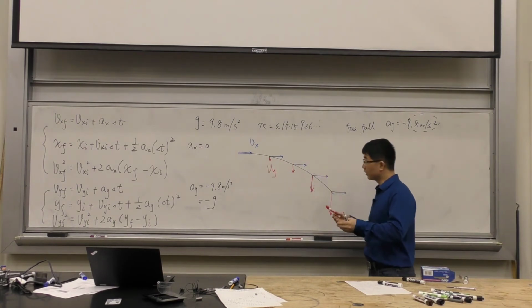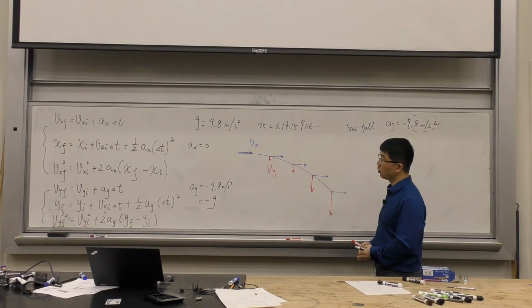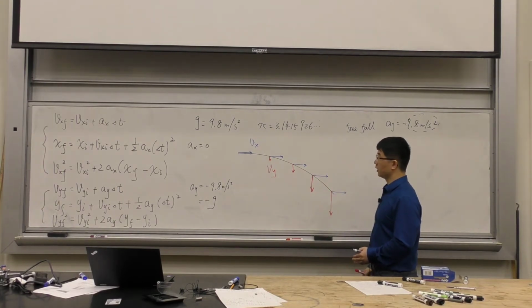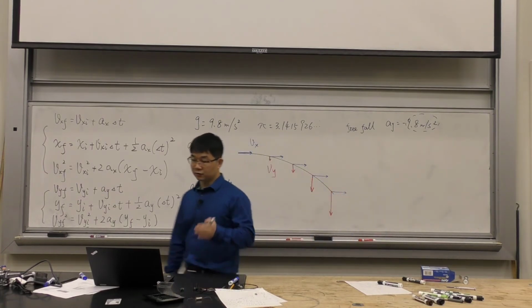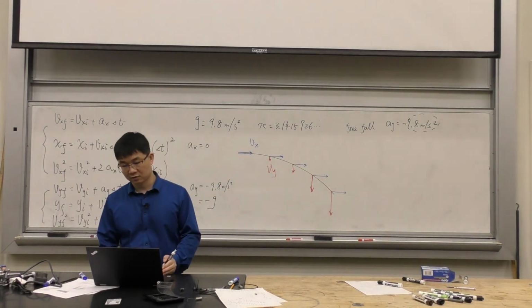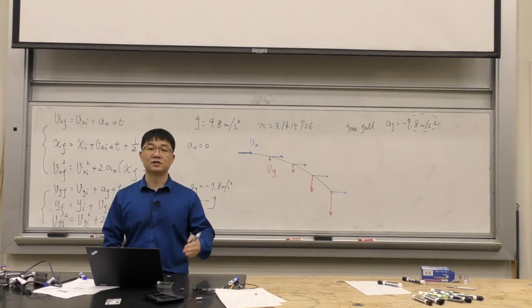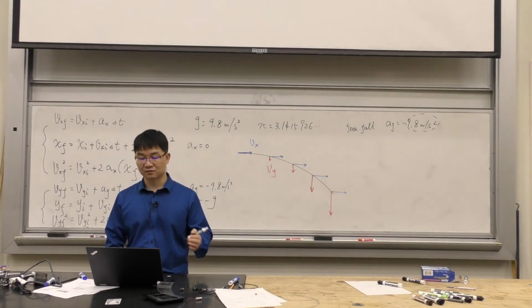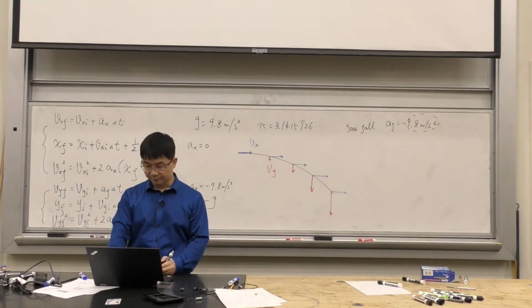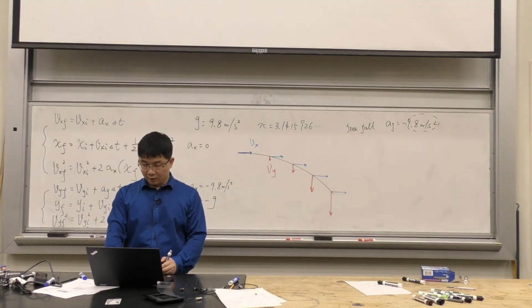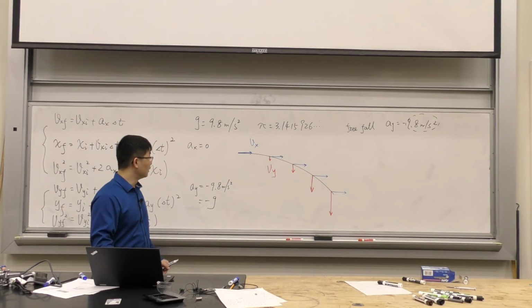Okay, you break it down and it's going to be these two motions we already know. Uniform motion, constant velocity in the x direction, and free fall, constant acceleration motion with 9.8 in the y direction. Okay, so A is the right answer. The horizontal speed remains constant, but the vertical speed increases, right? That's going to get faster and faster in the y direction if it's thrown horizontally. All right, so that is this.